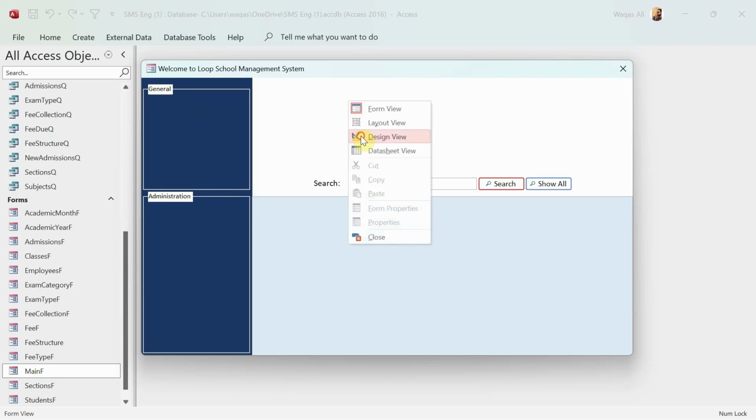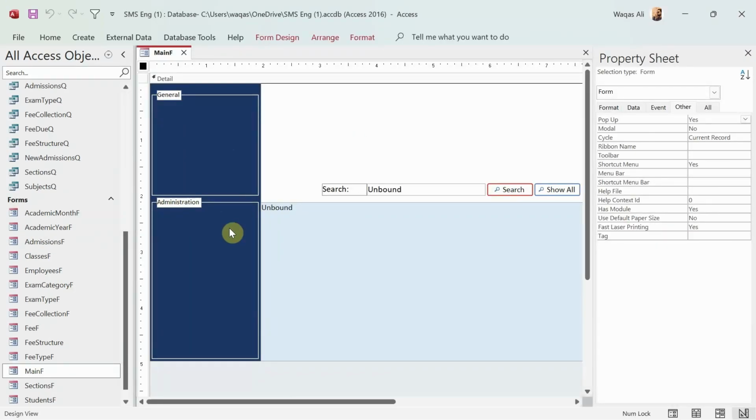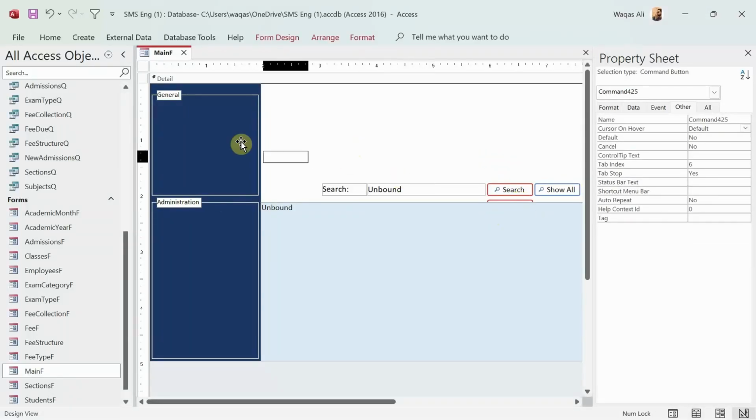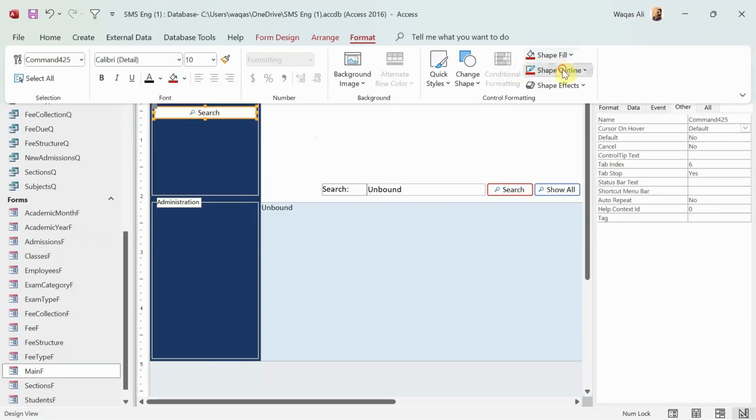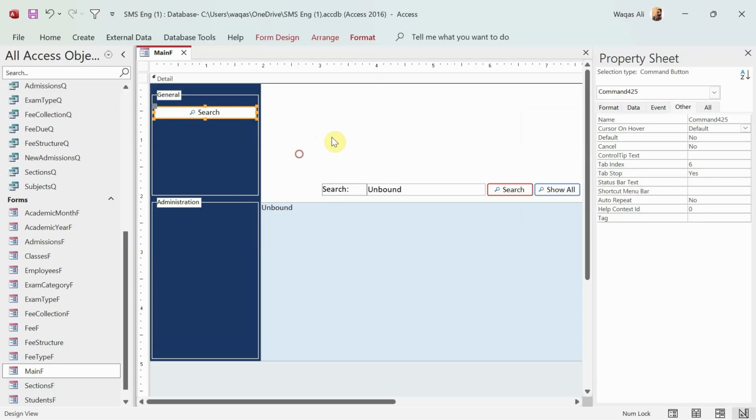All right, but anyway, we'll go to design view, and let's have some buttons. So I would rather choose this button, copy it, and paste it. I'll bring it here, expand the size, feel and look of it, and we have a button. Now I don't want the red outline, so I'll get rid of it.